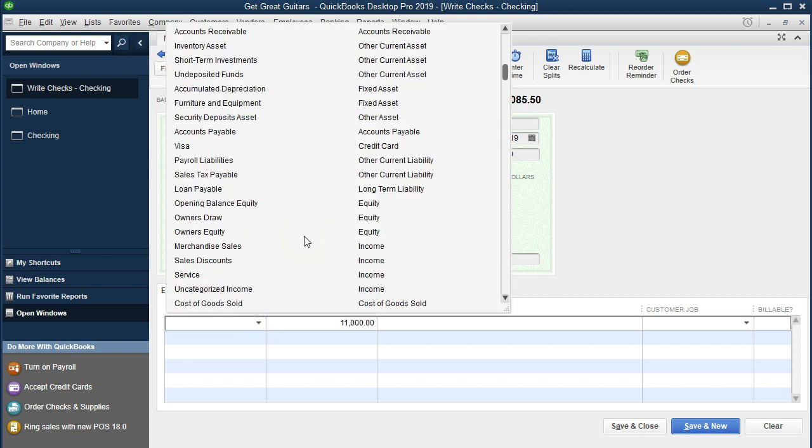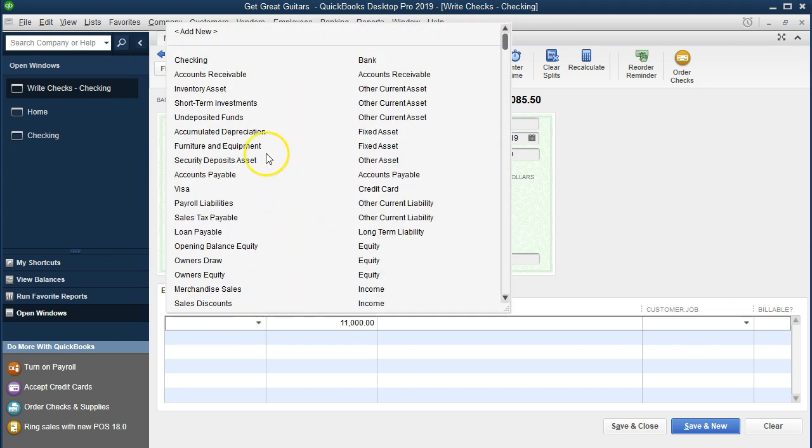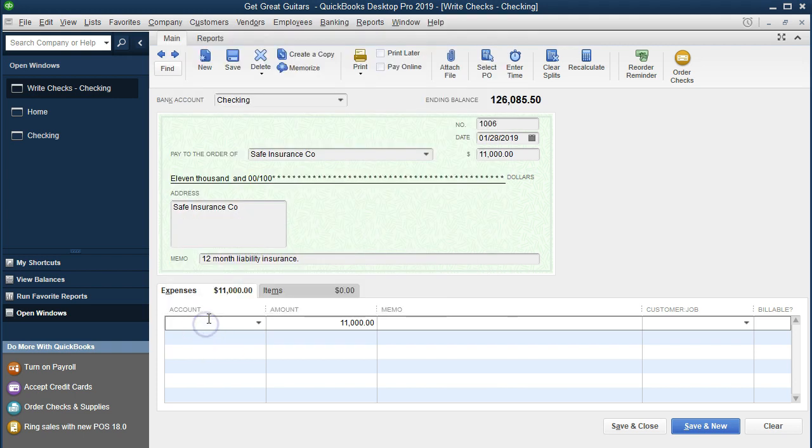And if we go up, I'm going to look for an asset account called prepaid insurance. And there is no prepaid insurance account. So I'm going to set that up. If you're working with a CPA firm or an accounting firm, and we're doing bookkeeping, they might prefer putting it into something like prepaid insurance, and then at the end of the year, maybe make an adjustment on a periodic basis to do the tax returns or something like that.